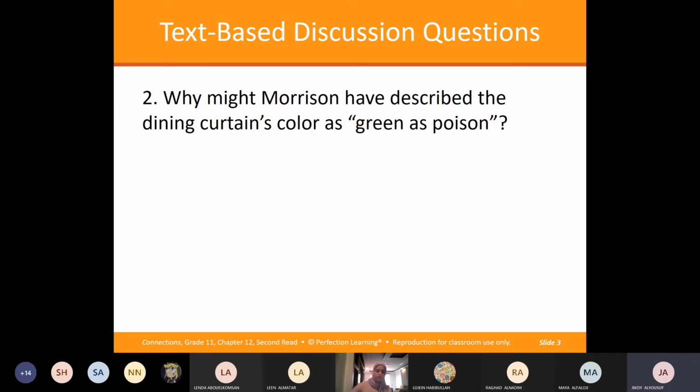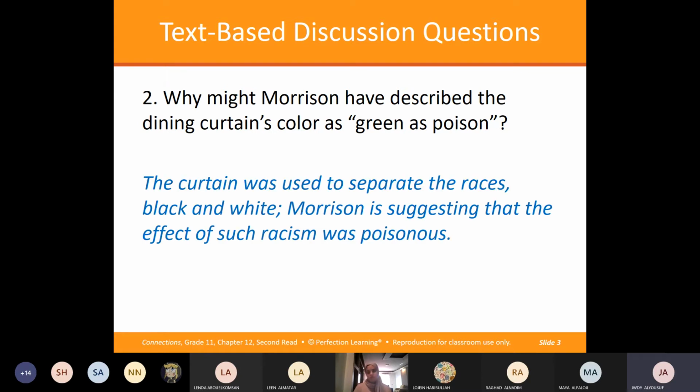Yes, he's saying the green curtain, the discrimination, was poison. The curtain was used to separate the races, black and white. Morrison is suggesting that the effect of such racism was poisonous. So when I ask you to get a symbol, what can be a symbol here? The green curtain. The green curtain resembles what? Discrimination and racism, which is poison. Excellent.